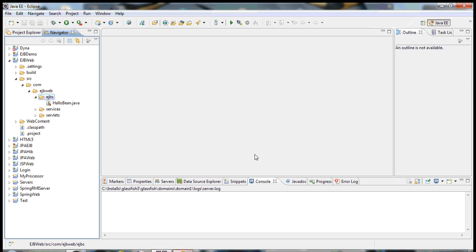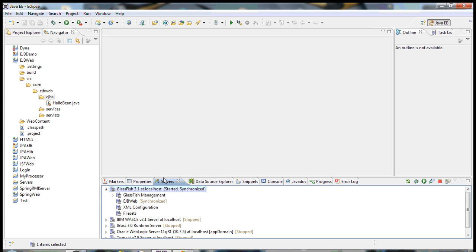I'll have a walkthrough of the code on how we can deploy a startup bean, and we'll see the logs during our application deployment or server startup. To get started, I have used GlassFish 3.1, which is an EJB 3.1 and Java EE 6 compliant server, and I have used the Eclipse IDE. In my previous sessions I have already created sample EJB session beans. Now I'll use the same project structure, and inside EJBs I followed the same package structure, com EJB web EJBs.